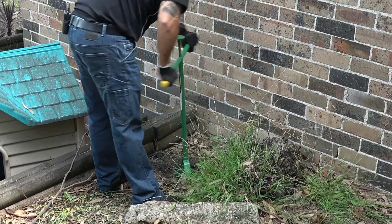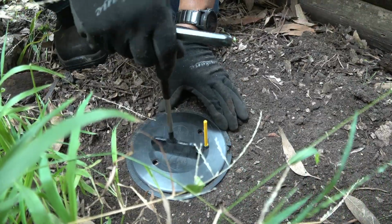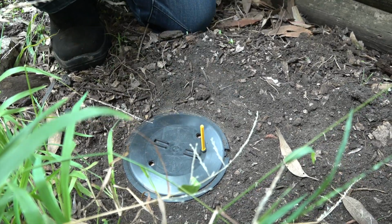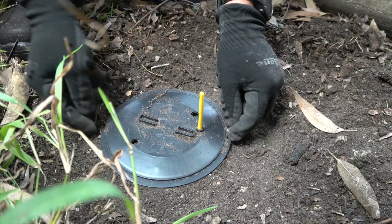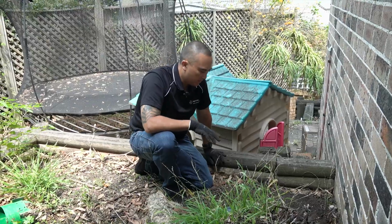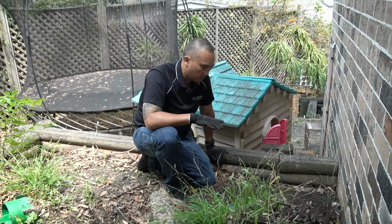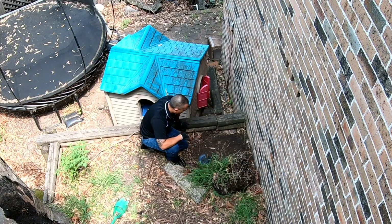So it's important that we backfill our hole so our station is at the right height to make sure it's got enough soil around the exterior of the station. And in this particular example, we are going to have our indicator stick or flag pointing up. So when mulch and leaves come over this area, we're going to be able to know where our station is when we come back to inspect it.